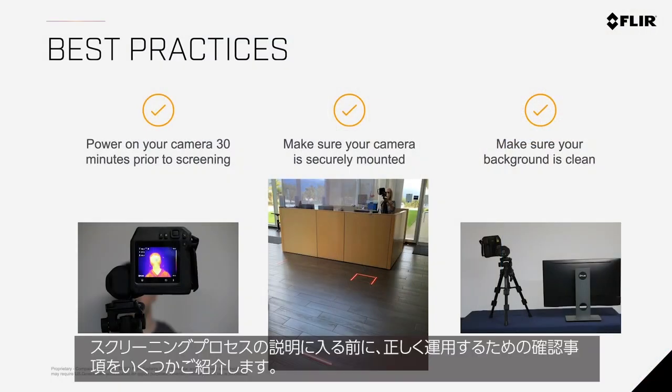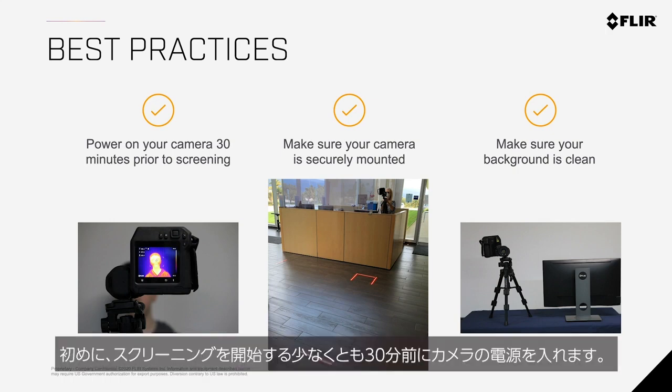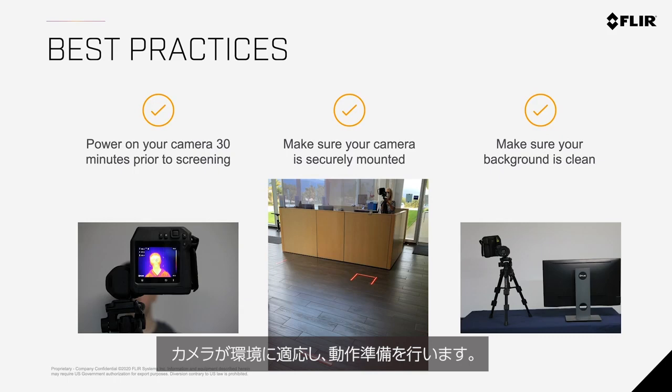Before we jump into the screening process, let's first go over a few things that will help make your screening process more accurate. First, make sure you power up your camera at least 30 minutes before you start screening. This will ensure the camera gets up to operating temperature and adjusts to the environment.